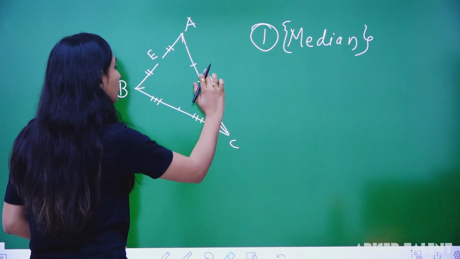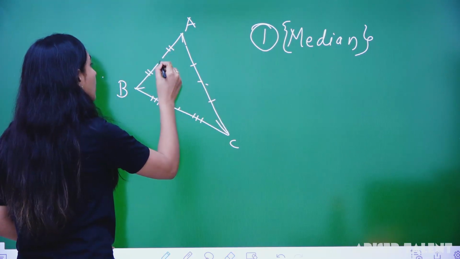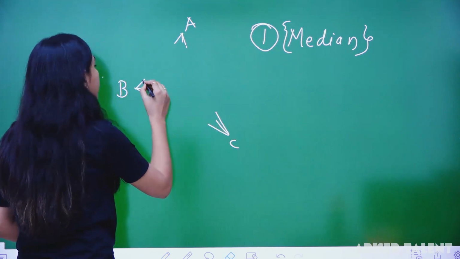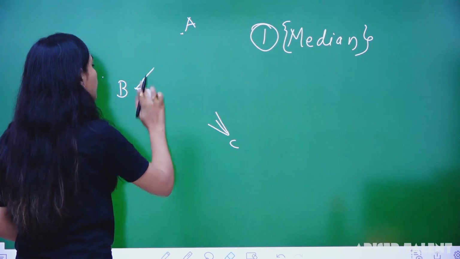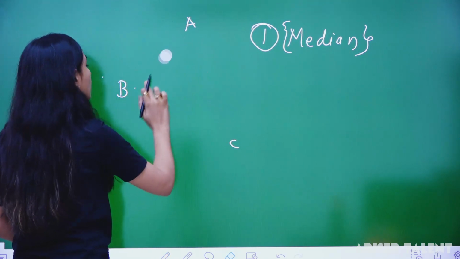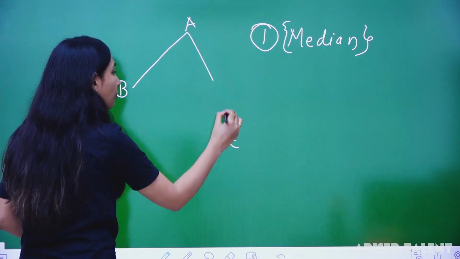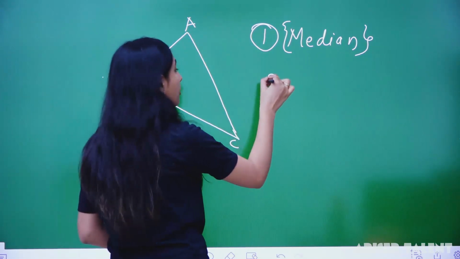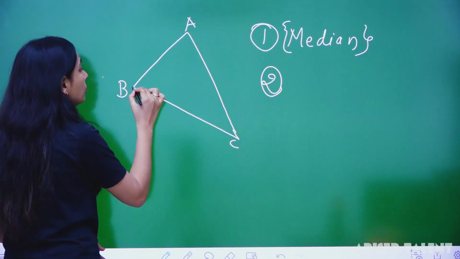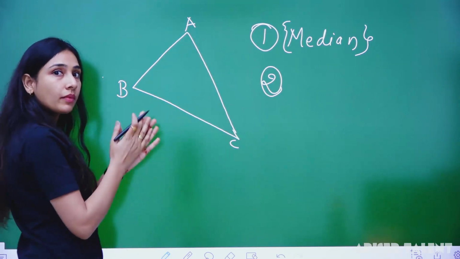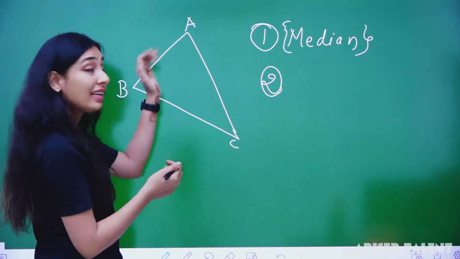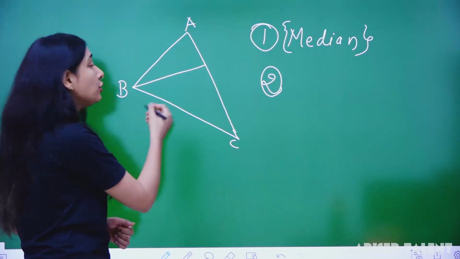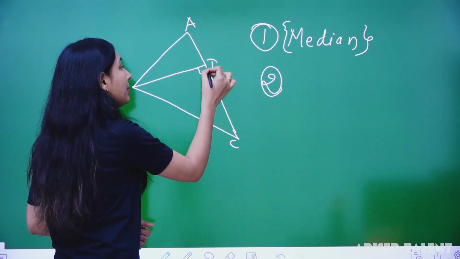Now we are not going to make any halves of the sides. Then what are we supposed to do? Okay. What we are doing, we are having this triangle, and now I am going to draw a perpendicular to this line AC from the point B. So this is the perpendicular, I'll name it D.